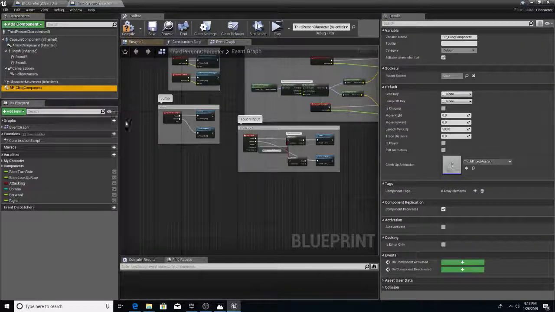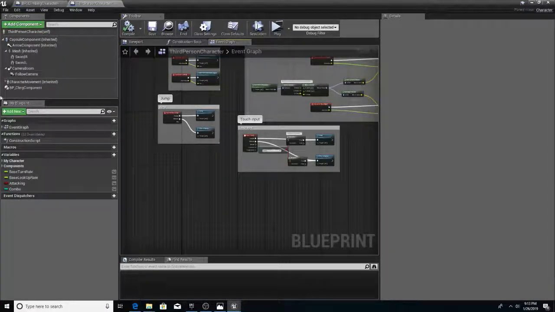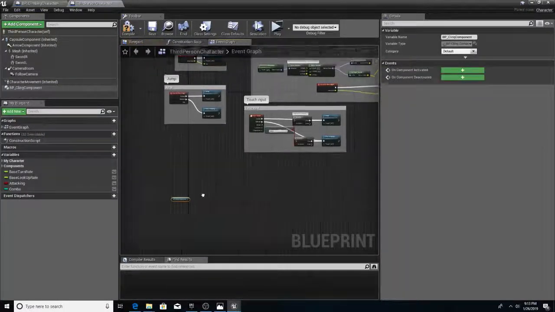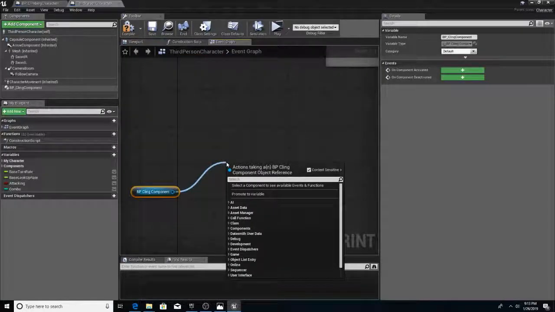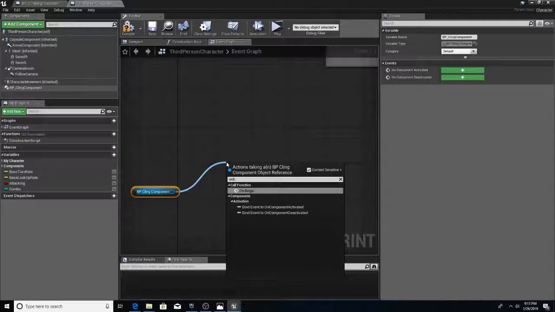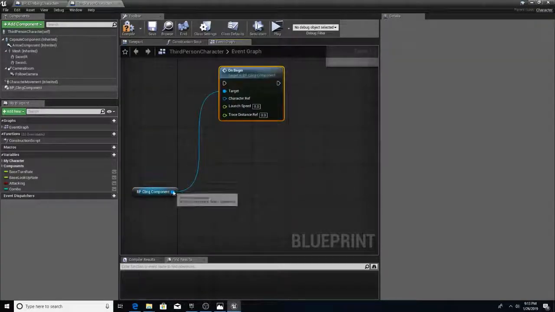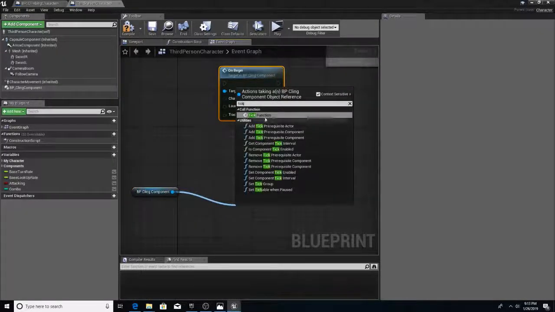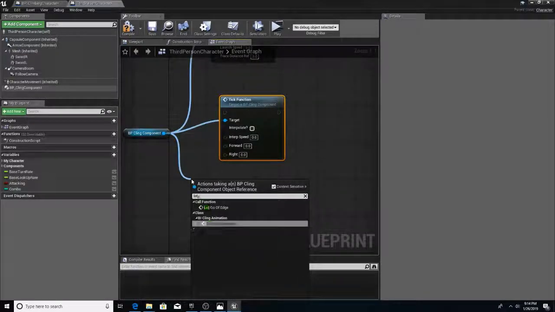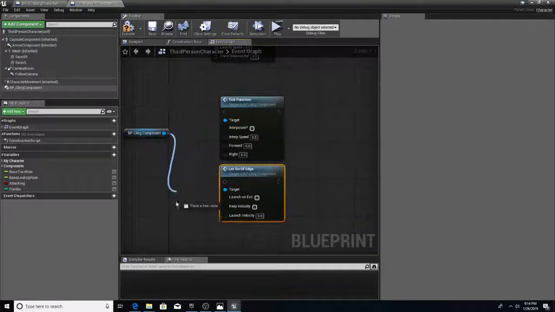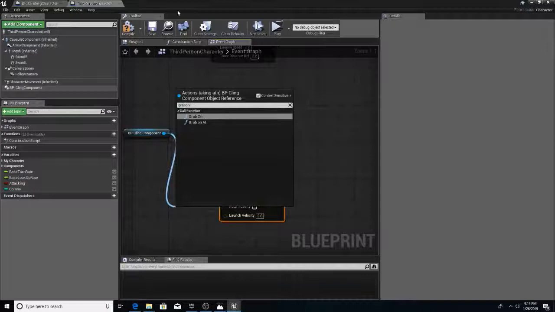Now we can get a couple of functions from this. The functions we're going to want to add are, drag off of the component pin: on begin, tick function, let go of ledge, and grab on.